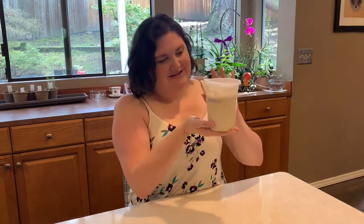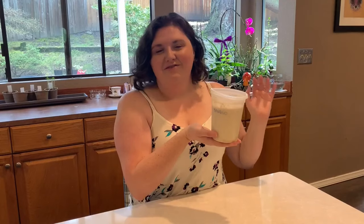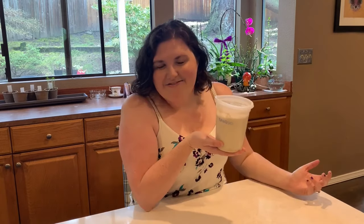Bingo's actually doing quite nicely. I don't know if you can see, but there's a ridge where he has risen up and then fallen back down. Full disclosure, I was awake at 4 o'clock this morning to drive my parents to the airport, so I actually saw him at his peak, but I didn't take any footage. But at least the evidence is there.